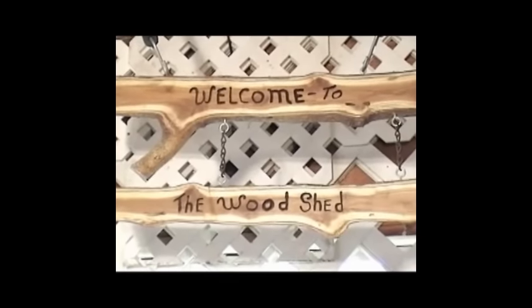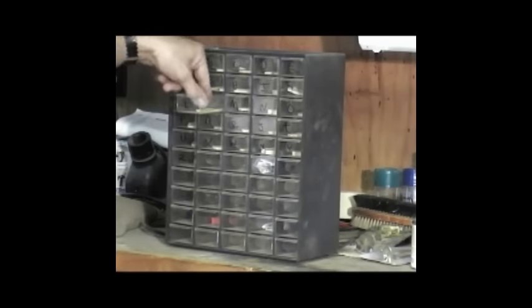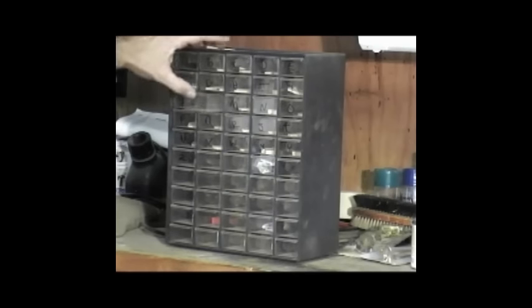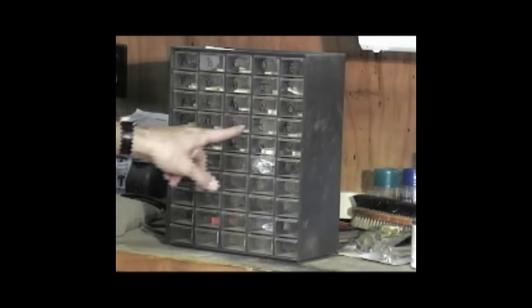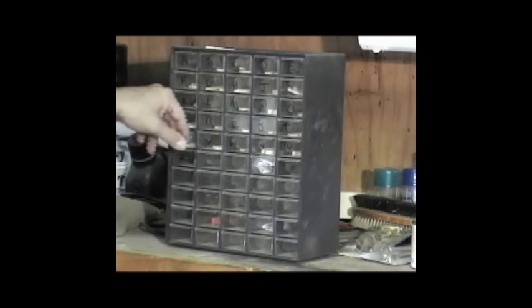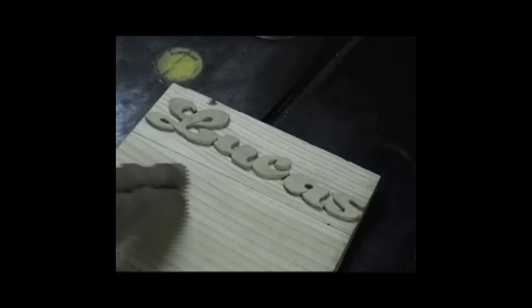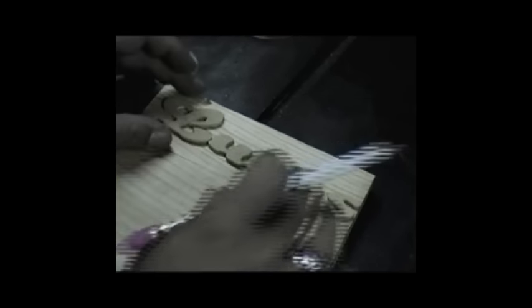Now there's one more project I want to share with you before we go, the easy steps for cutting out names. Earlier I told you how to use the computer to make letters for names. Well, I've made the alphabet in upper and lower case, and I keep them in a plastic multi-drawer cabinet. Anytime I want to make a name, I just pick the letters out, draw a straight square line on a board, and lay them out.